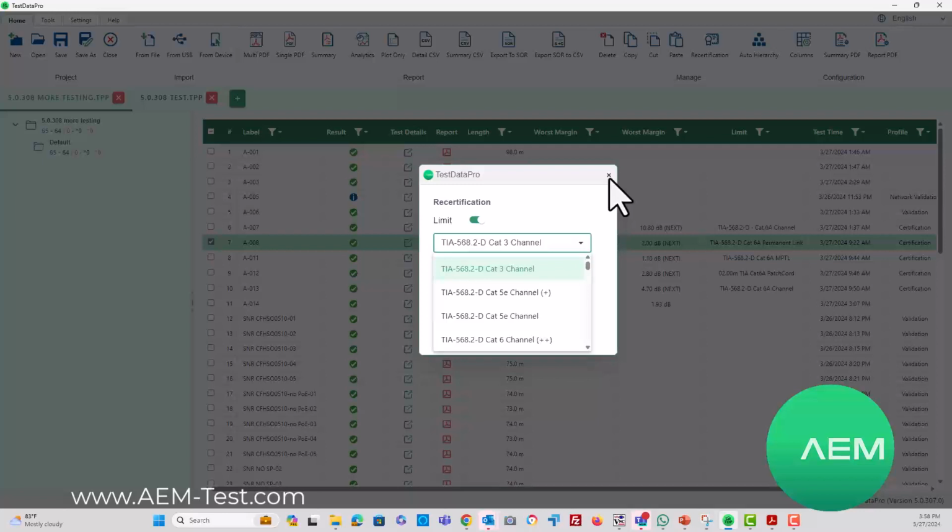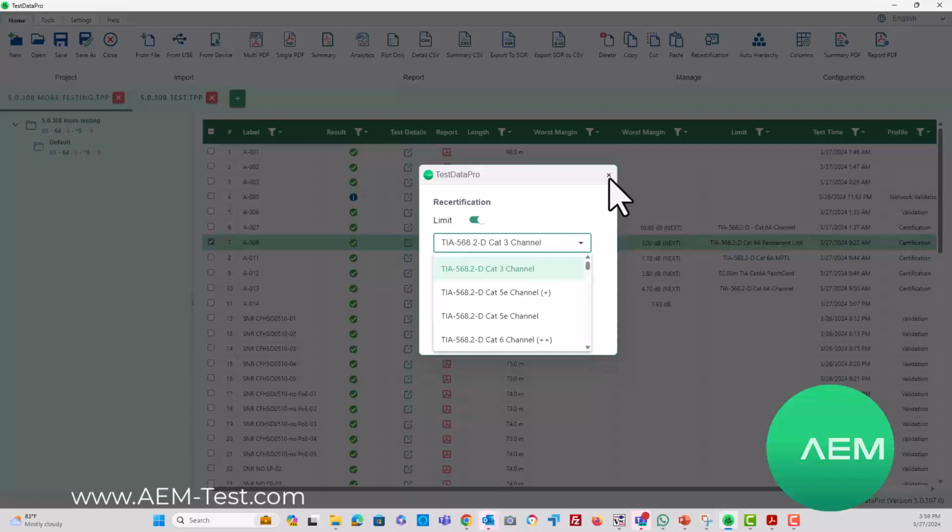In case you weren't aware, if you accidentally test it in Cat 6 and you meant to do it in Cat 6a for the limit, you can change that in here. But also, if you tested it in Cat 3 instead of Cat 6a for some strange reason, you can even recertify from Cat 3 all the way up to Cat 6a, and you can recertify from Cat 6a to the Cat 6a plus parameters with the DC resistance, unbalance, TCL, EL, TL, those extra limits that are optional.